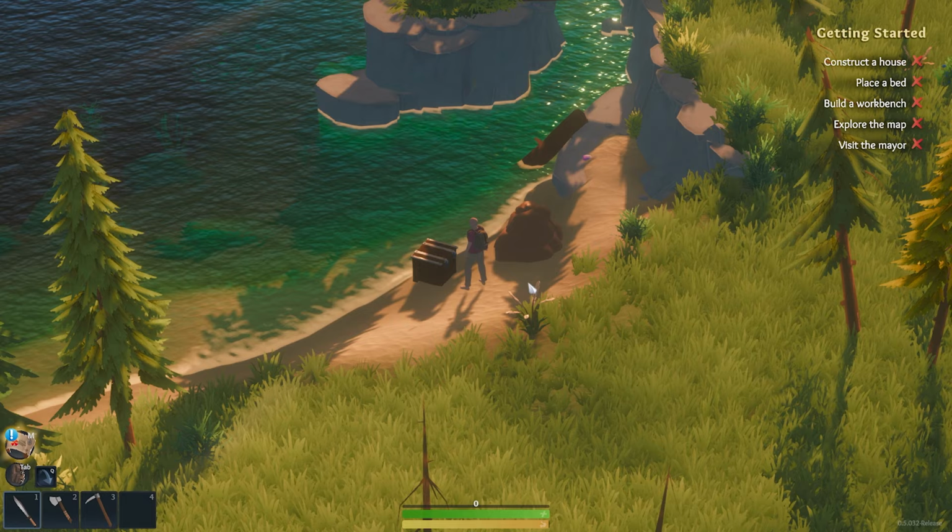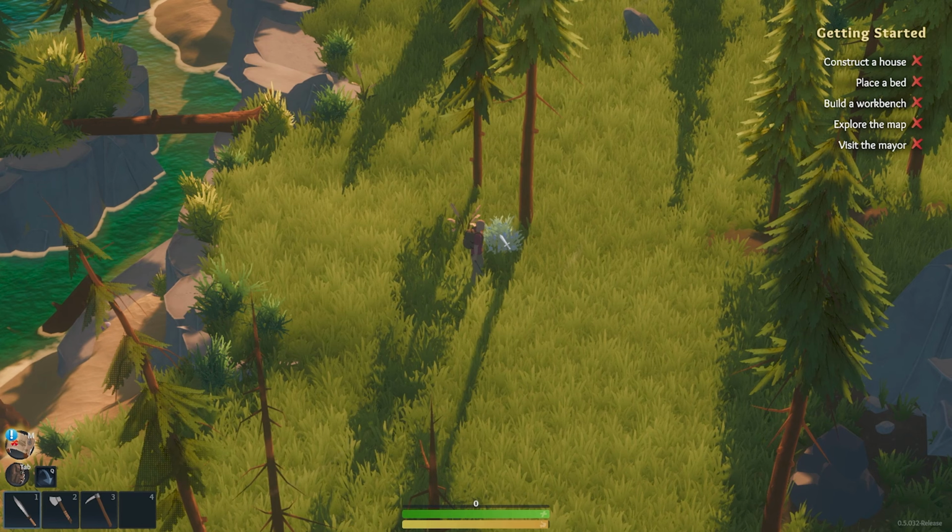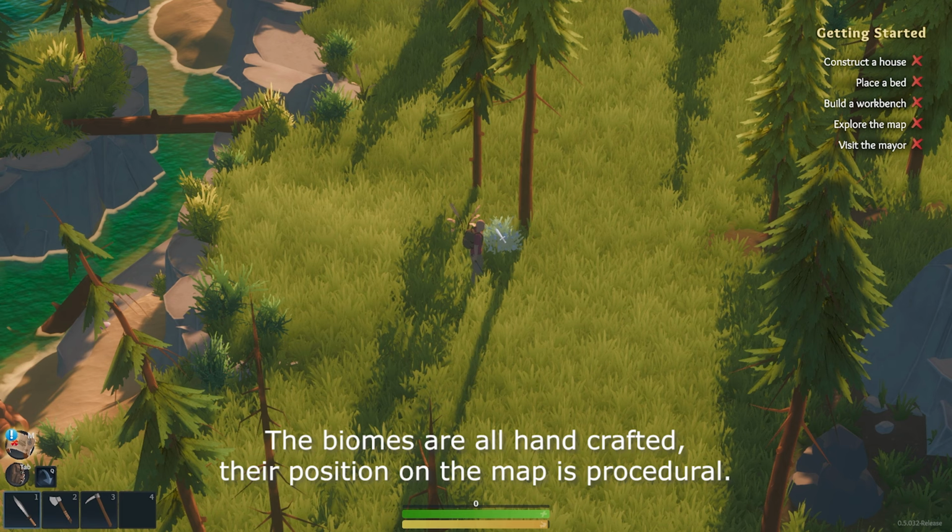Cool, so this is us. We always start in a slightly different place, and I think this beginning island is always pretty much the same, but the rest of the map, I believe, is procedurally generated, or some of it's procedurally generated. Maybe the dungeons are. I haven't quite figured that bit out yet.